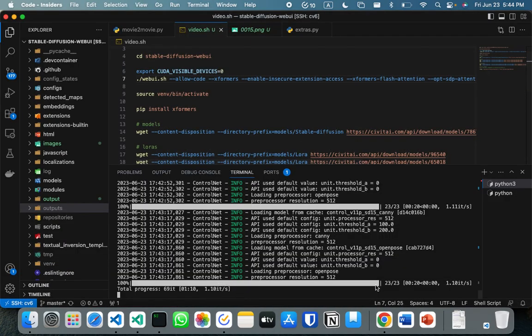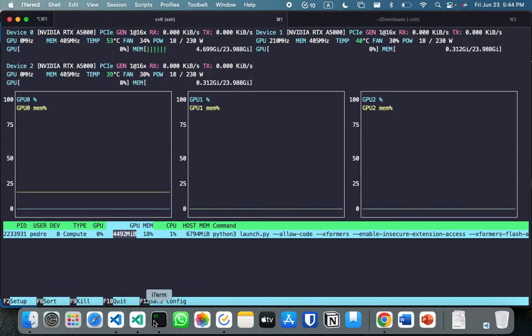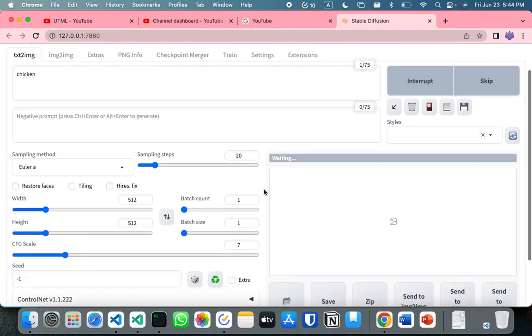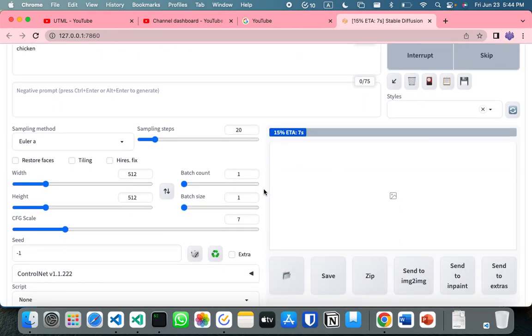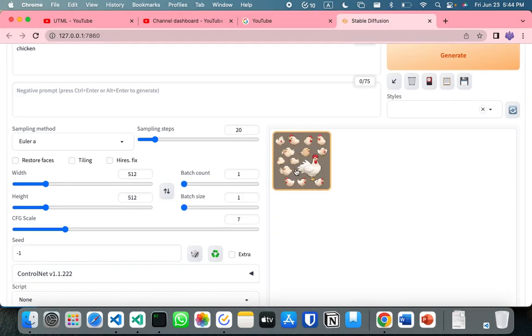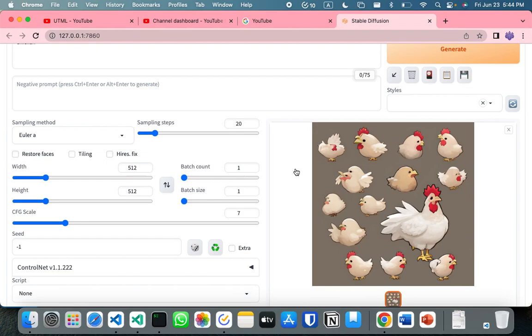Because if it's stuck, let me just see. It does run. Yeah, you see? The loops ran, the images ran two or three times. So it's not a problem of whether.